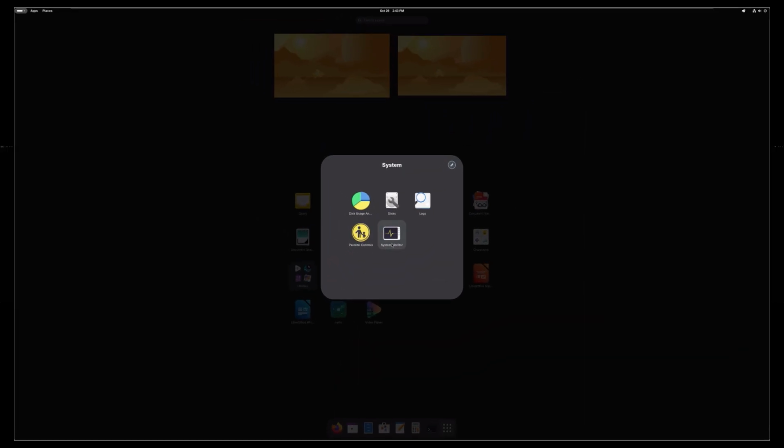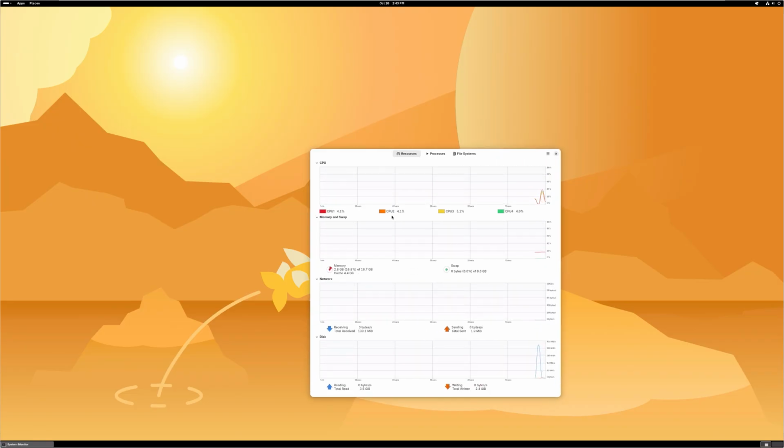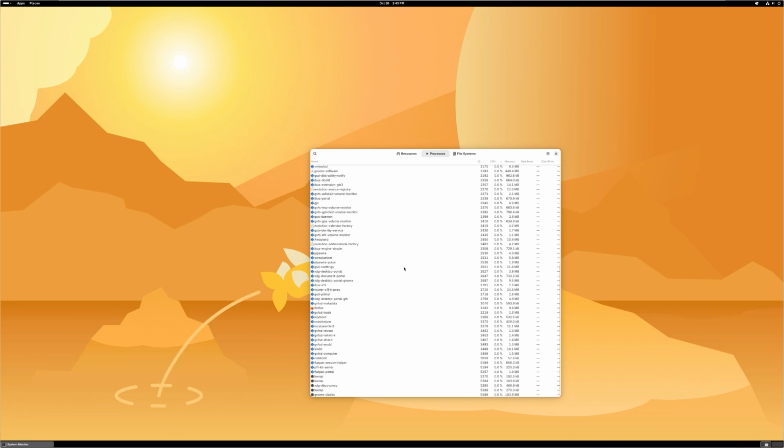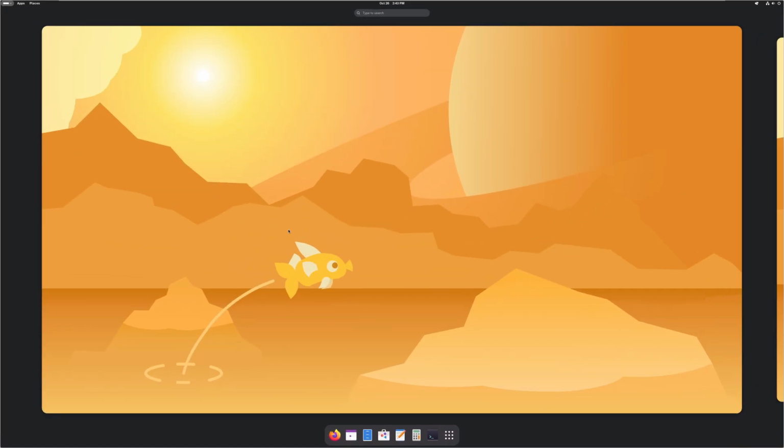Then parental control is there. System monitor is there, which is just like a task manager. I have around 4 CPUs assigned, and 16 GB memory, out of which 2.9 is used. Then the network, all the processes that are running, and the file system. So all the information related to the system will come here. Hopefully you are getting it.